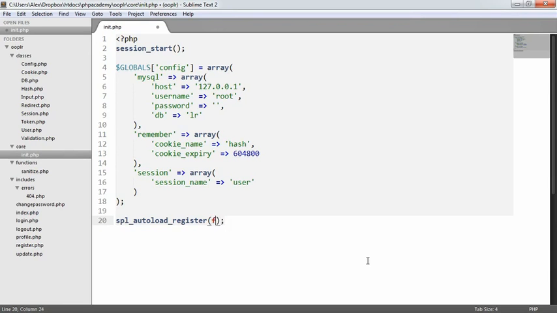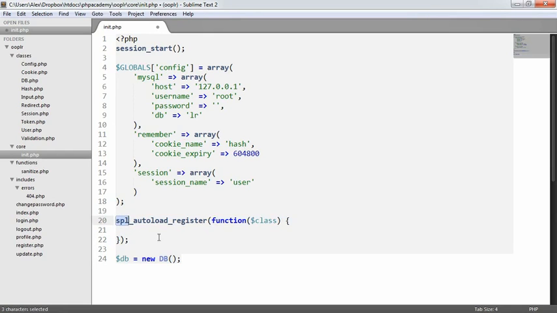So I'm going to use an anonymous function here. Depending on your PHP version, you might have to create this function outside of here, but the anonymous function is basically going to have, as I've mentioned already, the parameter class, which represents the class we're trying to access. So for example, if down here we were to say $db = new DB, what this is then going to do is call this function, because we've applied the autoload register.